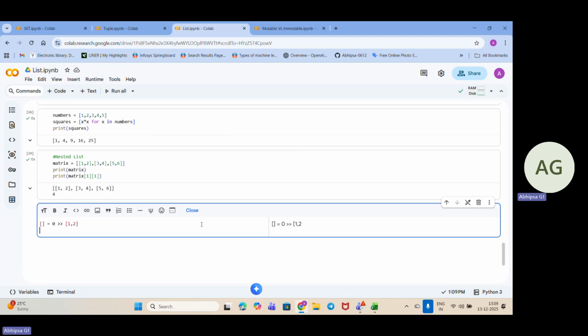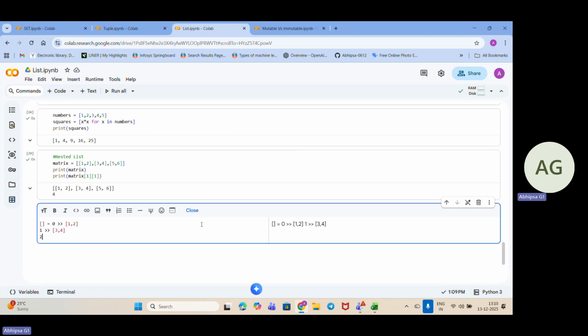Next we have the first index, which is 3 comma 4, and the second index, which is 5 comma 6. Okay, so this is the indexing that is going. Also for them there is the index 0 and 1.